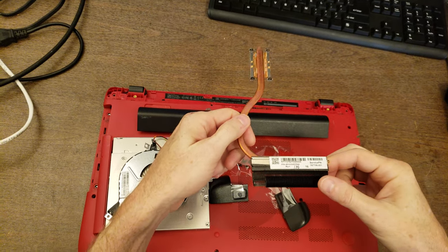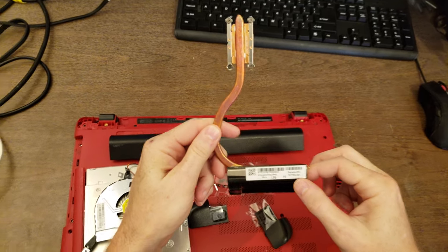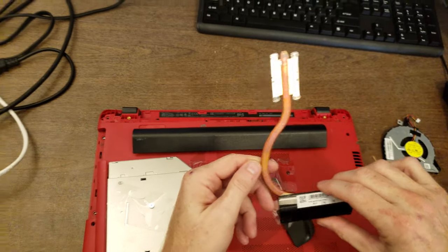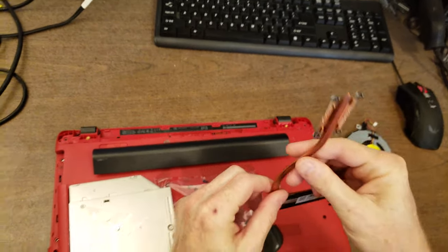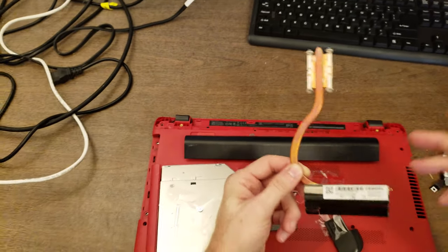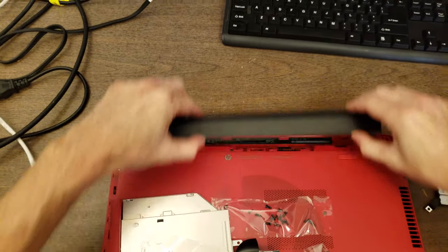So, first question is it the right thing? Looks like the correct model number on the cooler. And then, you know, if it is the right one, does it have the same problem as the one we have right now, where the heat just stops right there and won't continue through, and then the processor overheats and runs really, really slow and eventually turns the computer off? We'll just have to see.